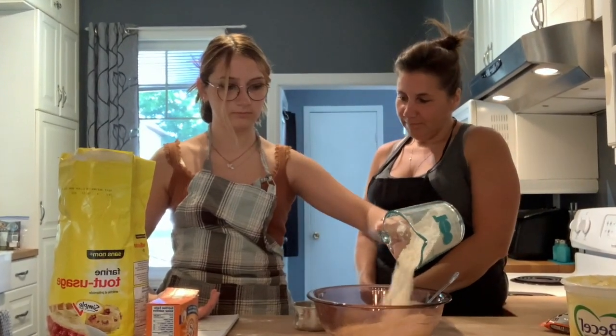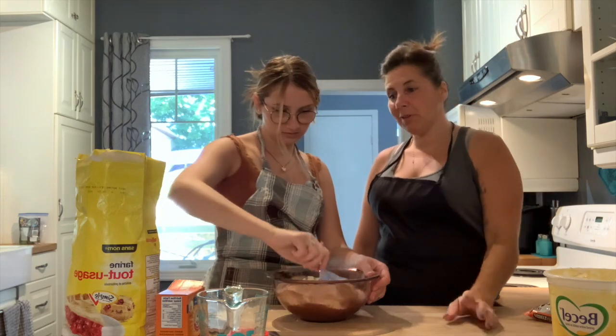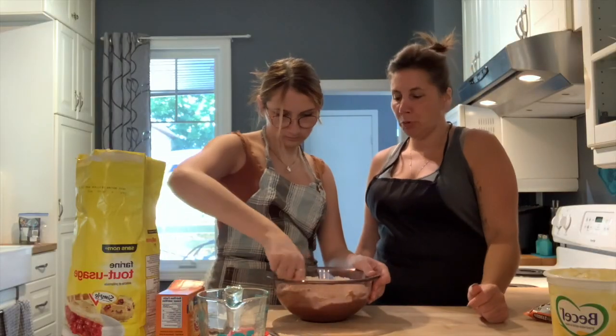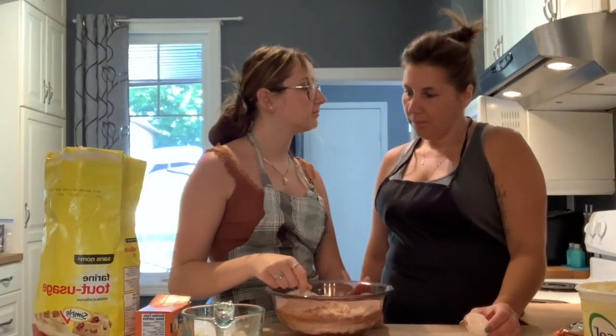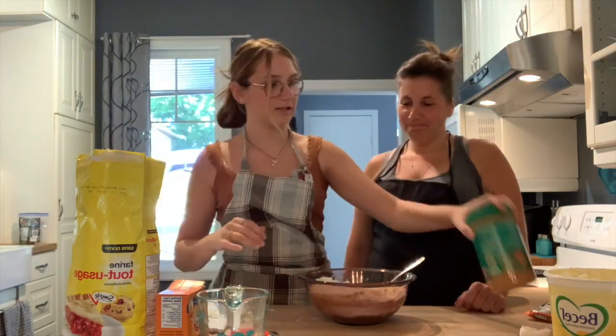Perfect. And go in there. Mix it together. If you over mix flour, it'll get really. Perfect. Oh, we didn't put the peanut butter. Oops. We forgot to put the peanut butter and the choco chips.